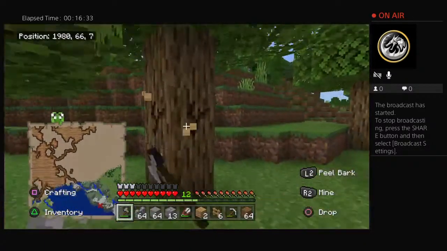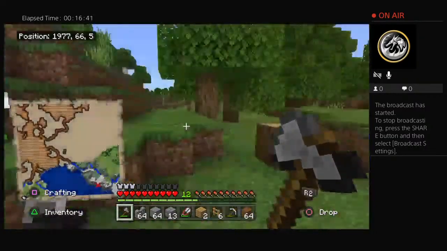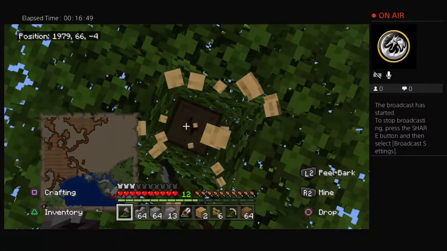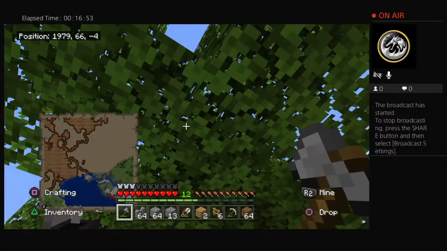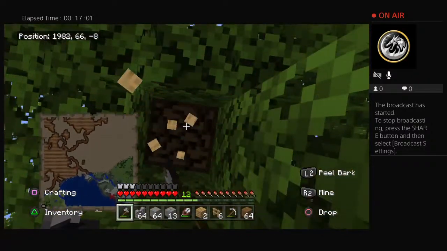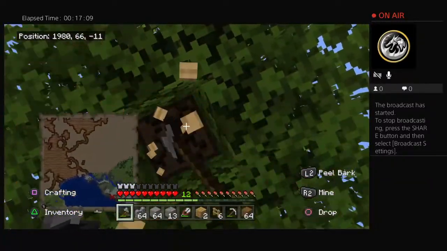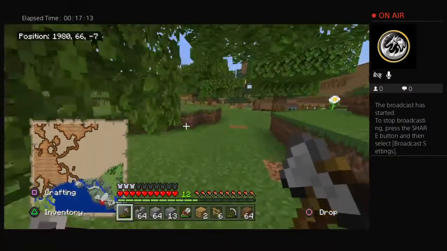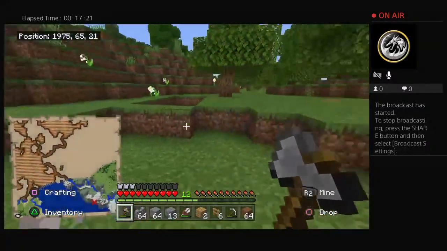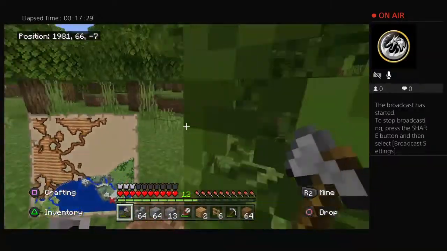Alright, I need to keep all these logs. Figure out where we're gonna have it. I don't even need to collect the saplings, so I've got, I think, two stacks of all the saplings. But I'm just gonna get these. Definitely, I need all the spruce. While I'm waiting for the spruce, I'll just collect these. Get the sticks.